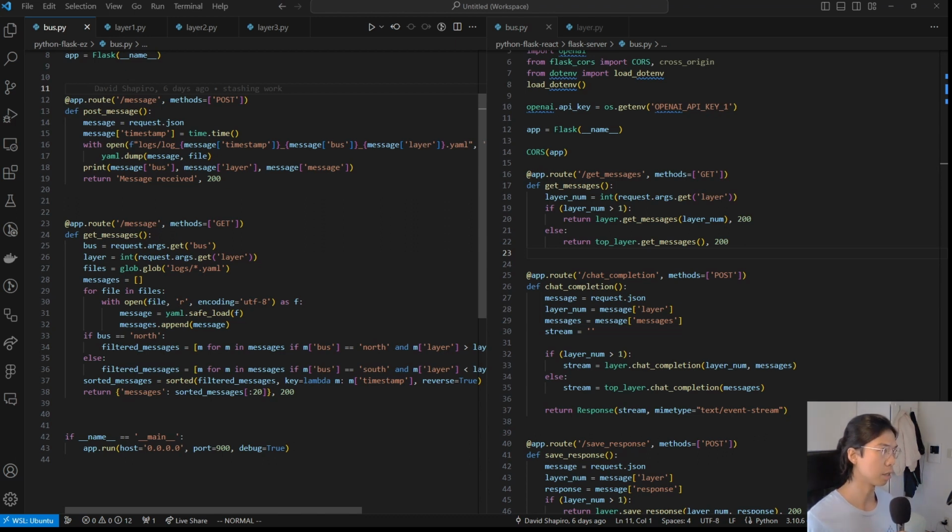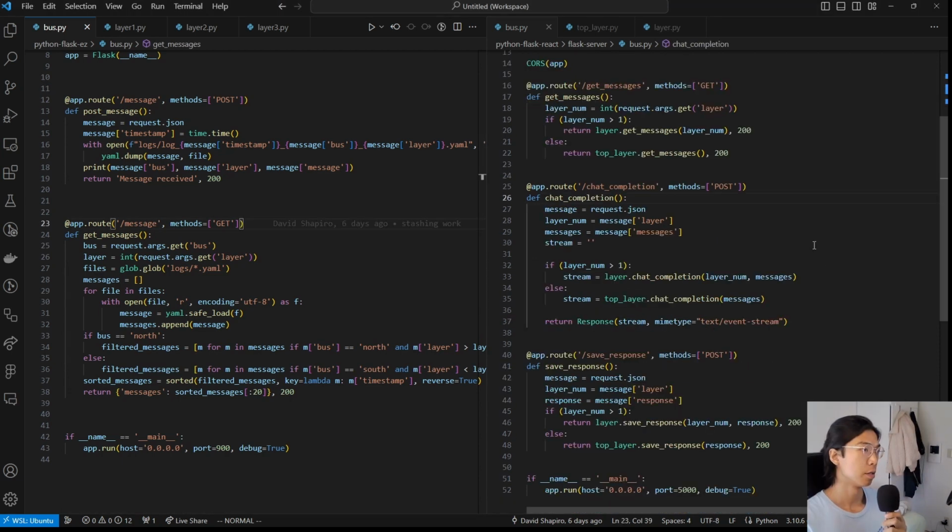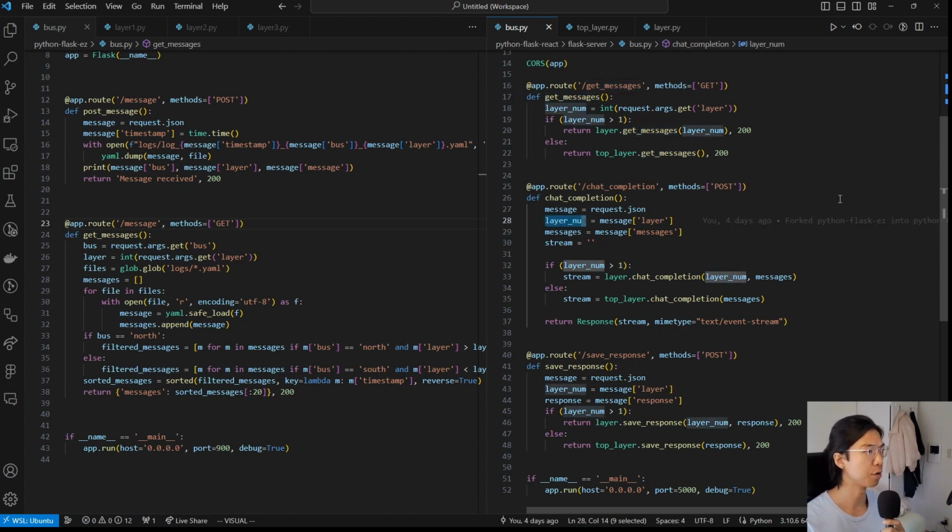Now, obviously, there are pros and cons to this. The pro is we don't hit the rate limiting as much, but the con, obviously, is we don't get nearly as much context, so there's a trade-off in that scenario. So then the next endpoint is the chat completion endpoint. And just really simply, all it's doing here is it takes the messages that are retrieved back from get messages, and then it uses those messages along with which layer number it's applying to, and then it uses the chat completion from OpenAI in this scenario.